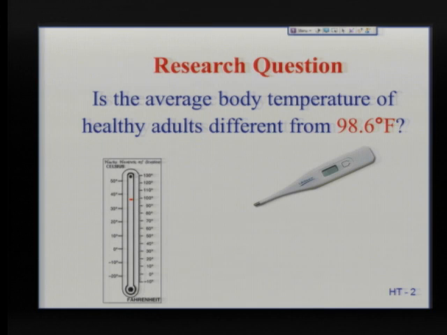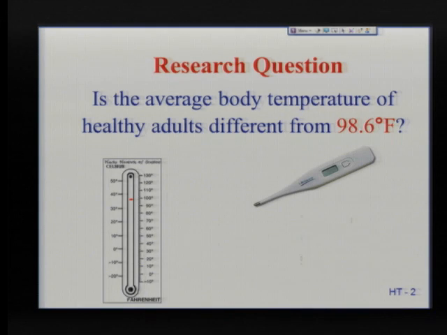You want to understand whether the average body temperature for healthy adults from your region is different from 98.6 or not. This 98.6 is kind of standard that's been used for years. And probably in your clinics, or you've been in the hospital doing the physical check for people, and you realize that body temperature for healthy adults is oftentimes not 98.6, and even below that. So you want to figure out why is that, right? Is it true that now it is actually different than 98.6?